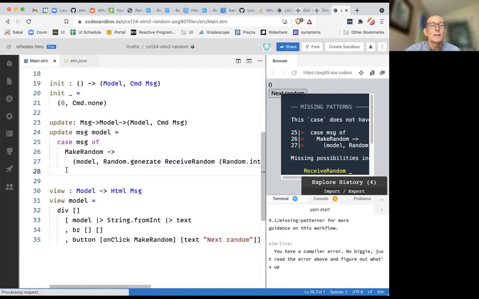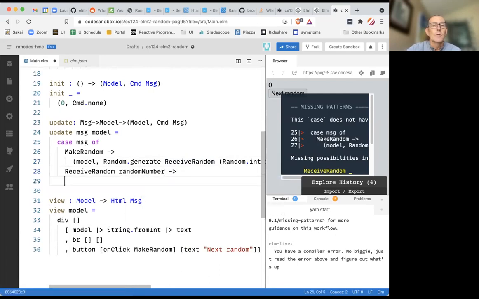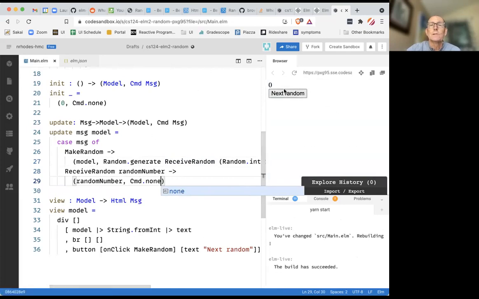That is, we haven't actually written any code for receive random. Receive random gets a random number. And what do we want to do? Well, our new model is going to be that random number. And we have no commands. Let's try this. And so this now is how we can get some randomness into our program.